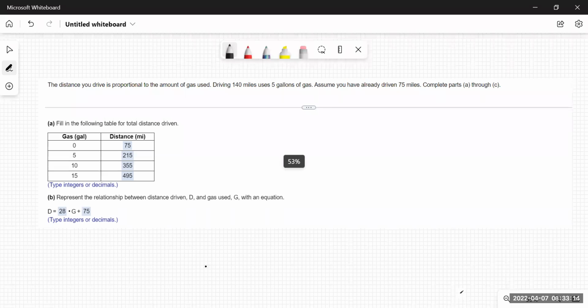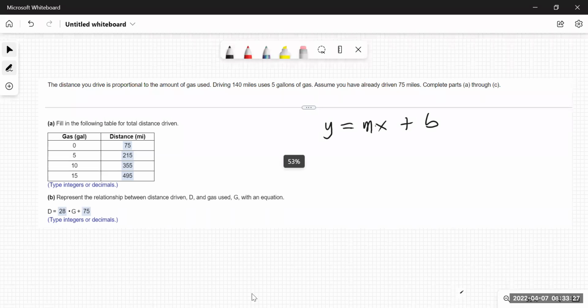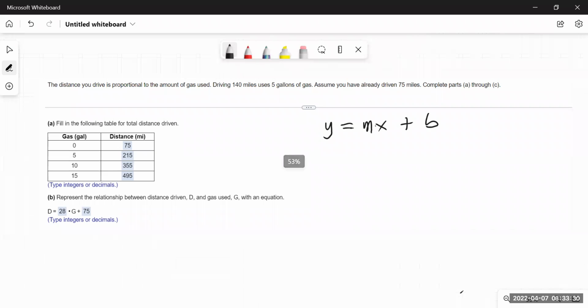Okay, so let's begin by looking at what to do. Because we are dealing with linear modeling, our goal is to get that, right? Linear modeling is in the form y is equal to mx plus b. So we need to find our m and we need to find our b. We have already covered this in the previous problems; if you missed that, kindly go back and look for that problem. So m stands for the slope, which is the rate of change, and b stands for the y-intercept, which is the constant, the fixed number, the initial number, the starting point. Is that okay?